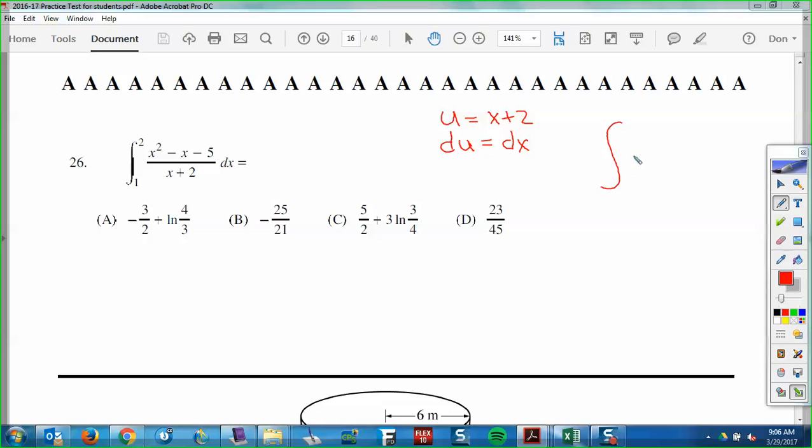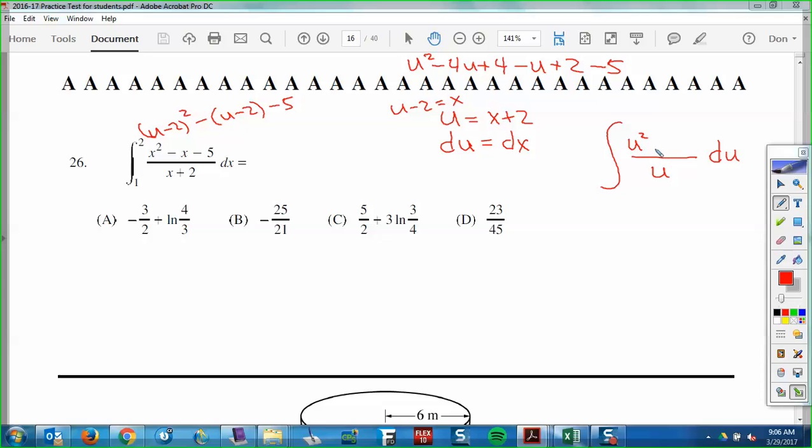So that takes care of that, and the dx is just going to be a du. But then you got all this stuff. What do you do with that? Rearrange. So u minus 2 is x. So you're going to have u minus 2 squared. I was hoping to find out that it didn't have a lot of algebra, but we're going to take more time. So look what you end up with on top. You're going to have u squared minus 4u plus 4 minus u plus 2 minus 5.